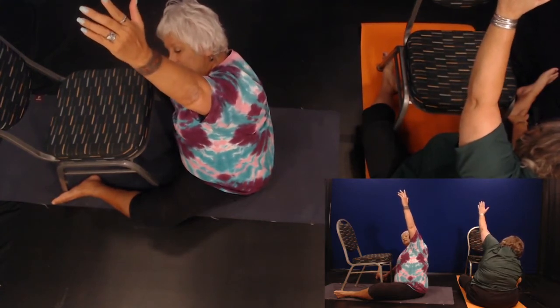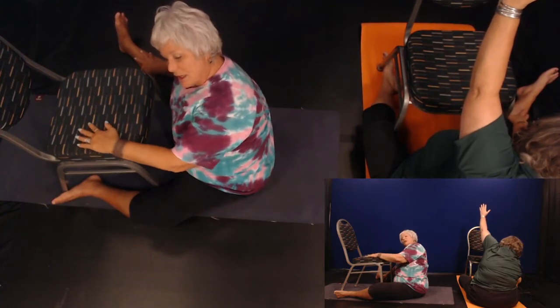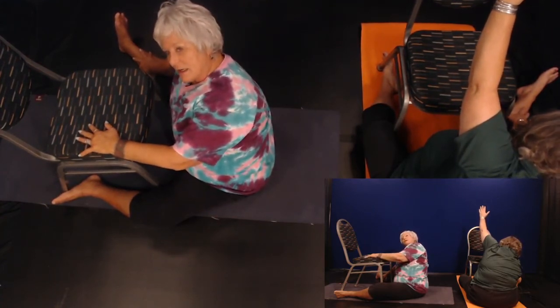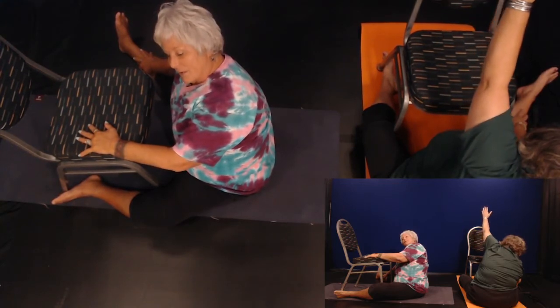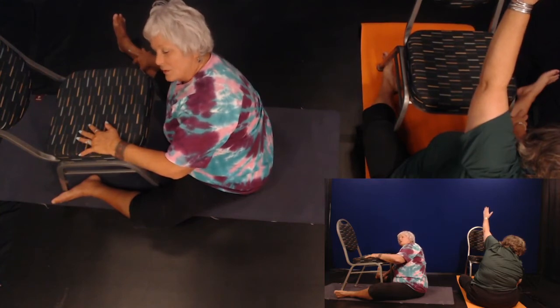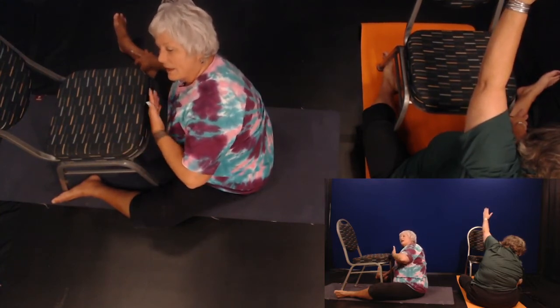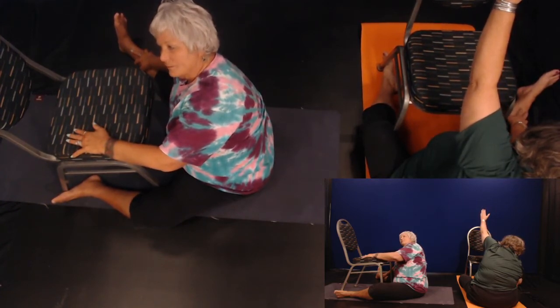And remember, if that's uncomfortable for you, you can put your hand on your rib cage or you can put a hand on the chair. Good. And just rotate and look up. Either one of them are good. Good. So this is a lengthening pose. You should feel like you're growing longer towards that foot. So you always want to keep your spine long. And by that I mean fairly straight, strong.